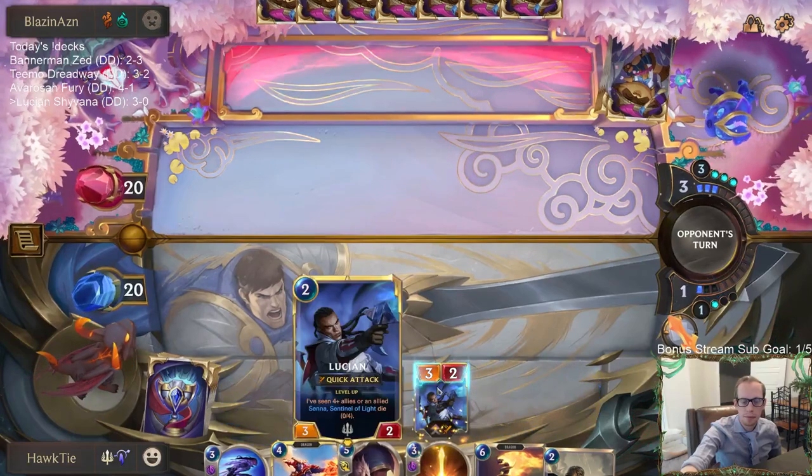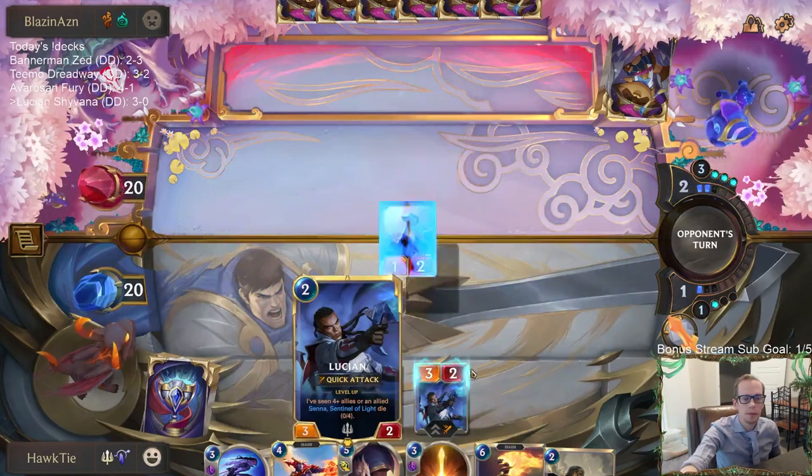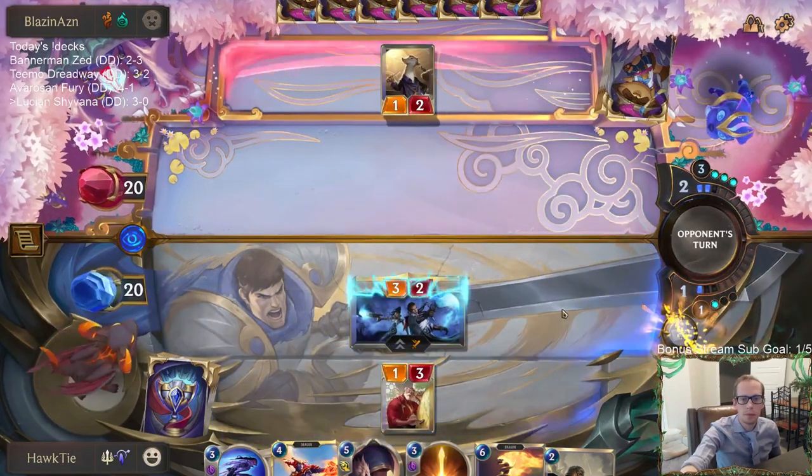There's a chill in the air. There's a chill in the air. We playing bilge rules, son? Burn away the shadows.